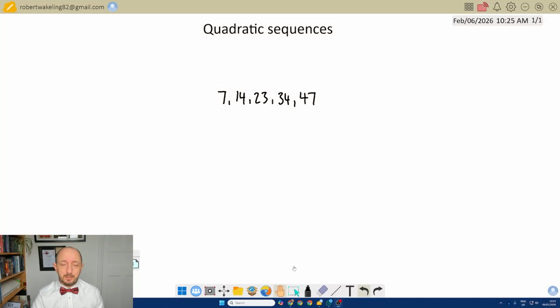In this video, we're going to be tackling quadratic sequences, and we're building on the work of the nth term from previously. Okay, so we need that information to be really solid before we try to attack the quadratic versions. So, nth term, what did we used to do? We looked at the difference between these terms, and here we go, plus 7. This one is plus 9, plus 11, and plus 13.